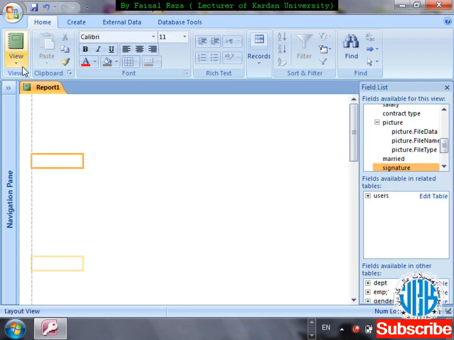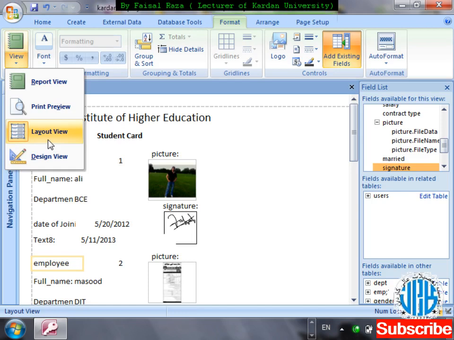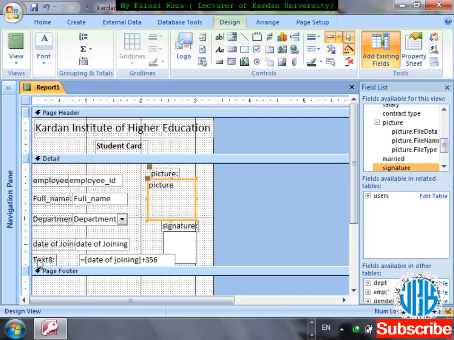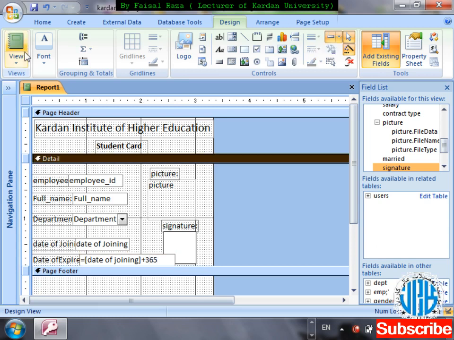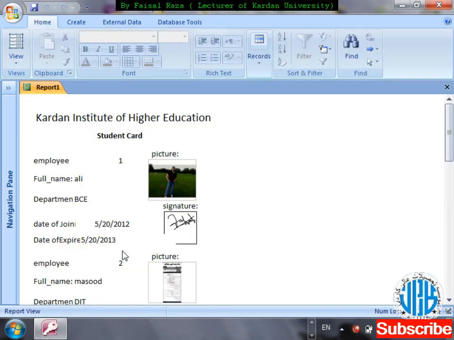Here I'm going to go over to the design again. What I'm going to do here, date of expiry, 365 days, and just click outside and again preview the card. So you can see that on the same date which you have done, on the next date it is going to be expired.